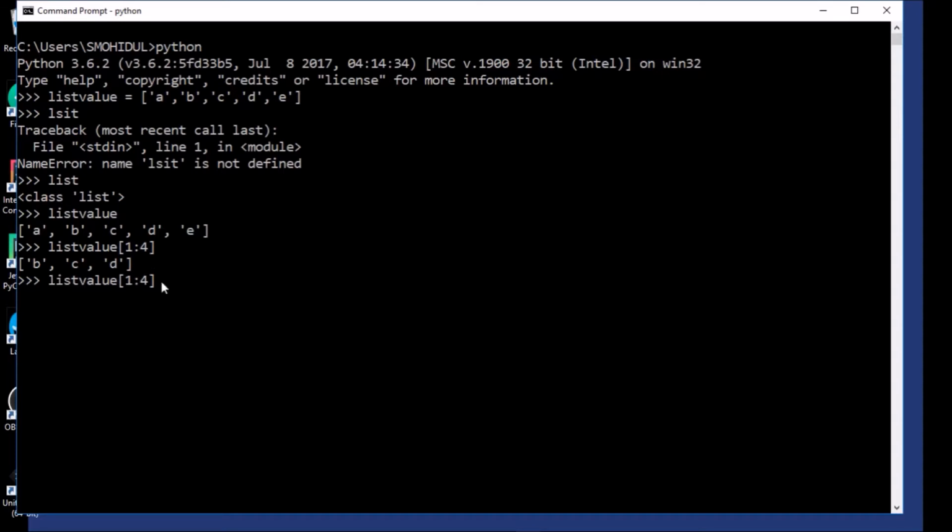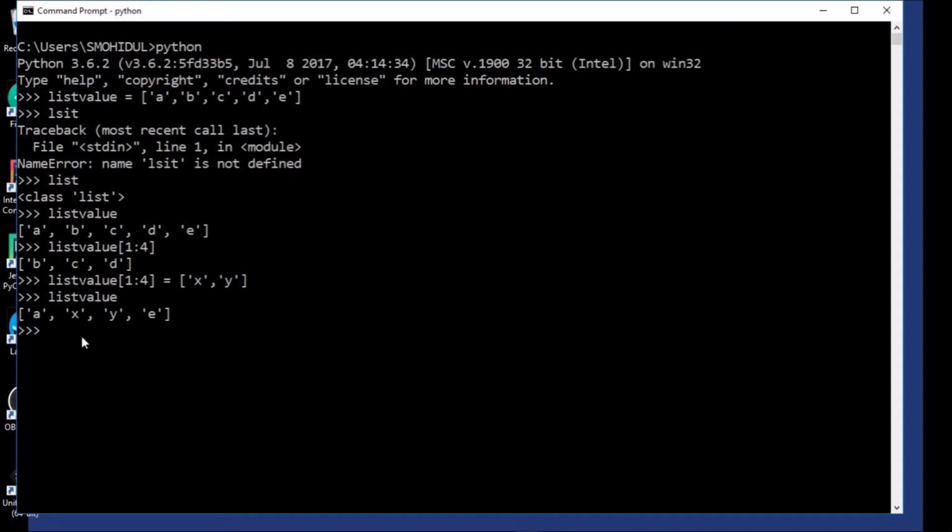Right now we are going to go back, and you can see the exact thing here, and we are going to replace the value. Put the square brackets, and we are going to create another new list which is x and y. So we are replacing these 3 values with the new 2 values which are x and y. If we click enter, right now the values are changed, and if we type list value, you can see that the values have been replaced. So b, c, d are not there anymore.